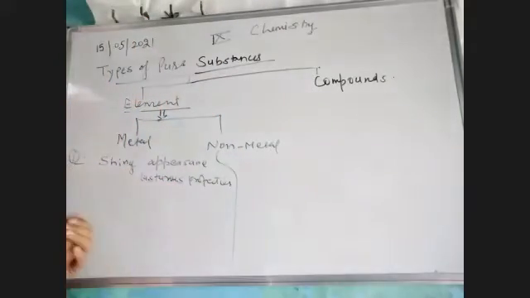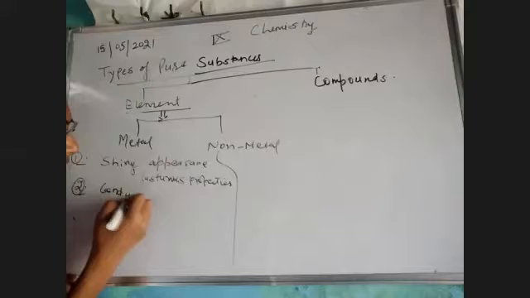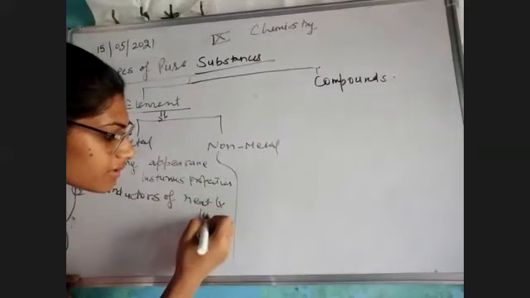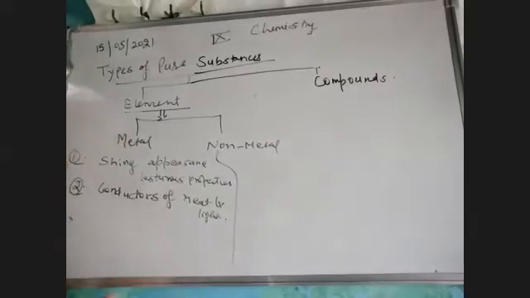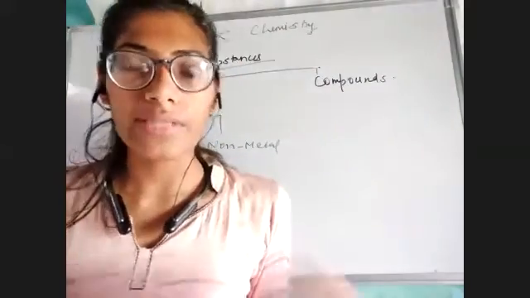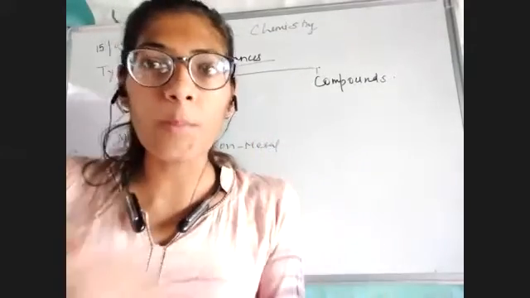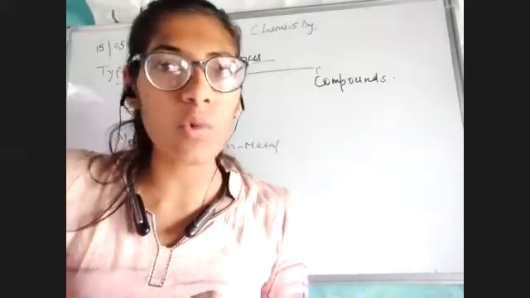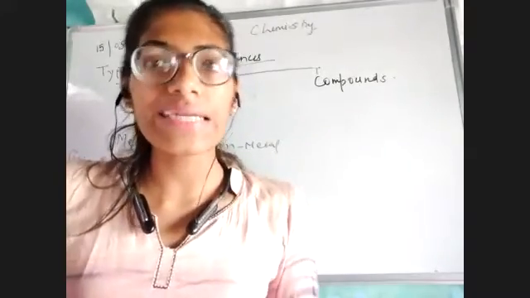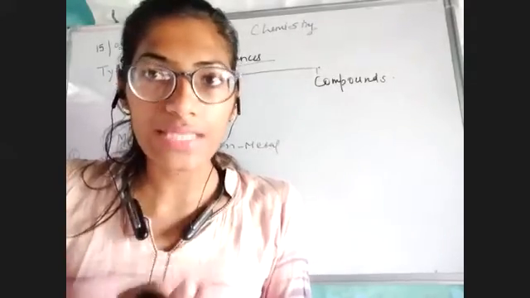Okay. Same as it is, if I define the second property, it is that they are good conductors of light and heat. Heat and light, they are known to be good conductors. You must have heard that gold, platinum, copper are very good conductors of heat and light. So that's why we have been using copper wires in our home, in our office, in our daily lives. The reason behind this is they are very good conductors of heat as well as light.